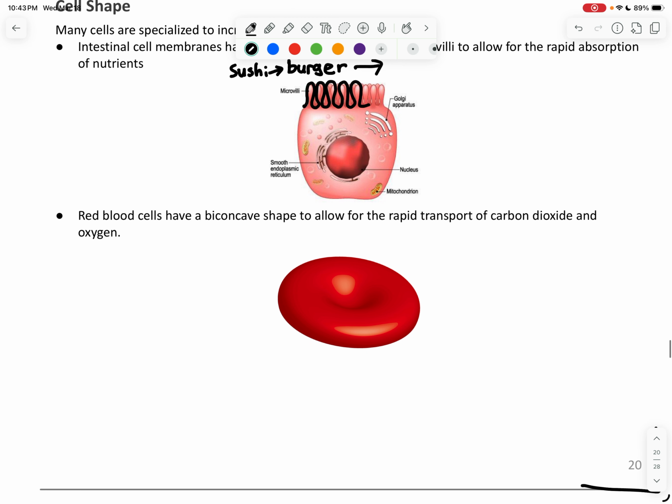And red blood cells have a shape called biconcave, which is like a weird disc with a hole inside of it. Because when you have more surface area, it's really helpful for transporting carbon dioxide and oxygen into the blood cell. It's just more efficient that way. Okay, so nature's really cool. That's my conclusion. Okay. Yeah, that's it for this unit.